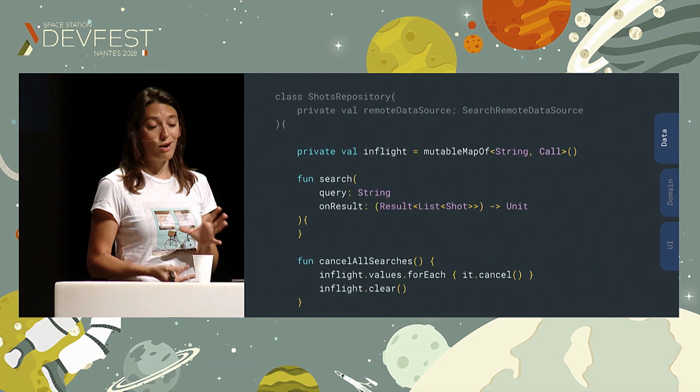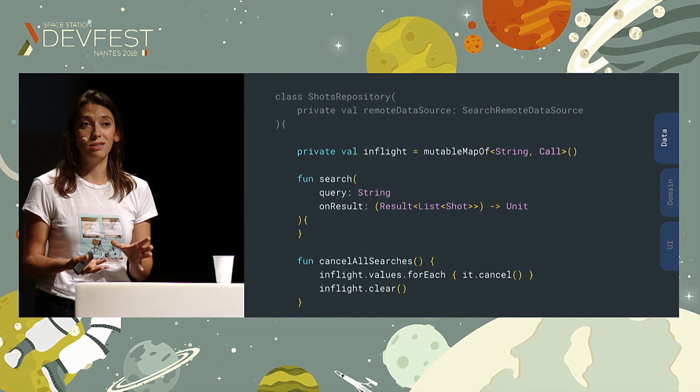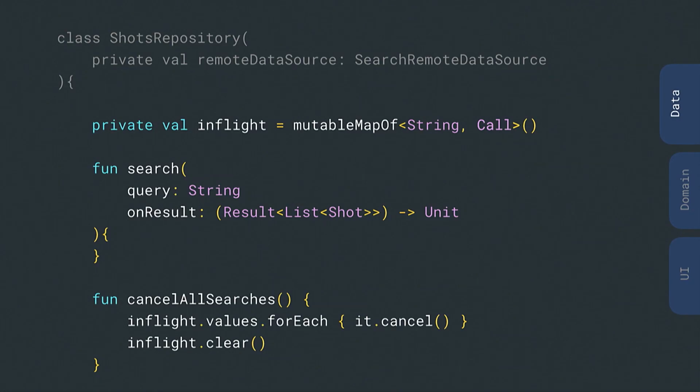So we ended up looking at other options. So we looked at how the code we had initially looked. We had a map of a string and the call, the Retrofit calls that we were doing initially. And we saw that in our repositories, we also make sure that we're canceling those calls. So we decided, at least for now, to just keep the same mechanism, to combine the callbacks with the coroutines.